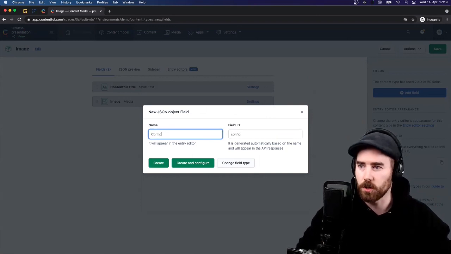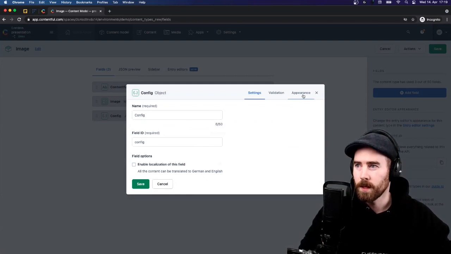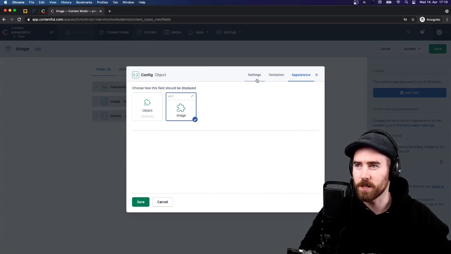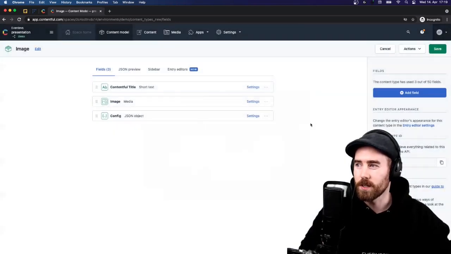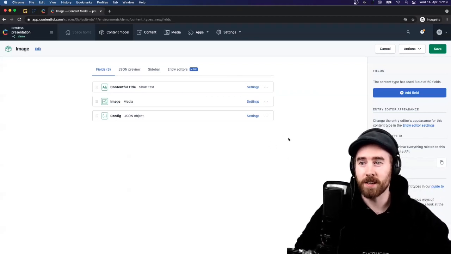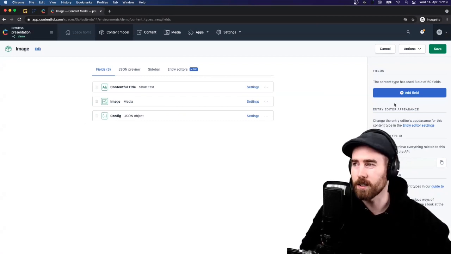I'm just going to call this config, create and configure. And in appearance, we'll see that we now have our image application here ready to select, which is definitely something that we want to do here. So quick save. Two more fields I'm going to add here are fit and focus. We're going to make them hidden fields, and we're going to fill in the data based on what people select in our config later on.